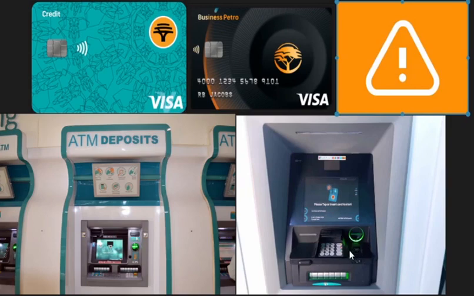After you insert your card, you are going to insert your PIN, then deposit, right? You will see deposit here, and then you are going to select that option. You may be confused by the machine. There are two types, right? There's one where you punch the buttons manually, and there is one that you touch.